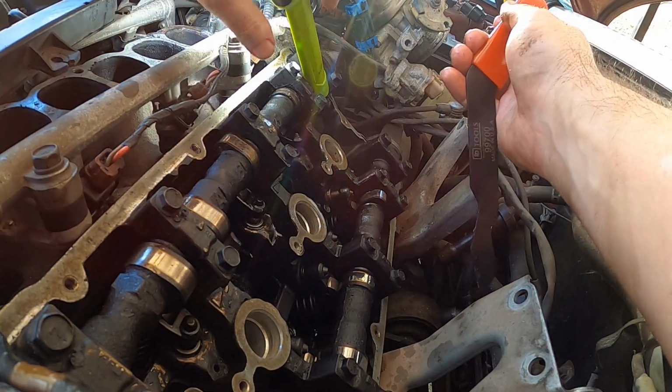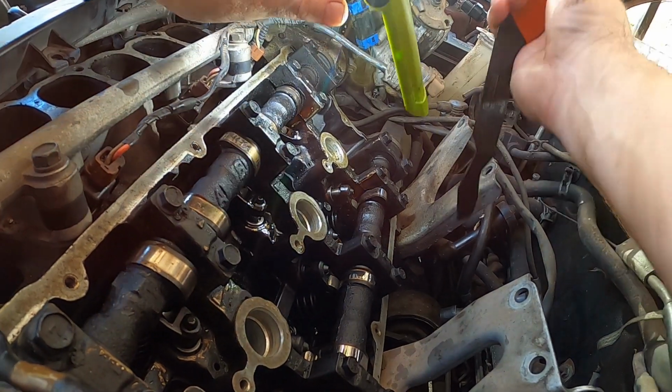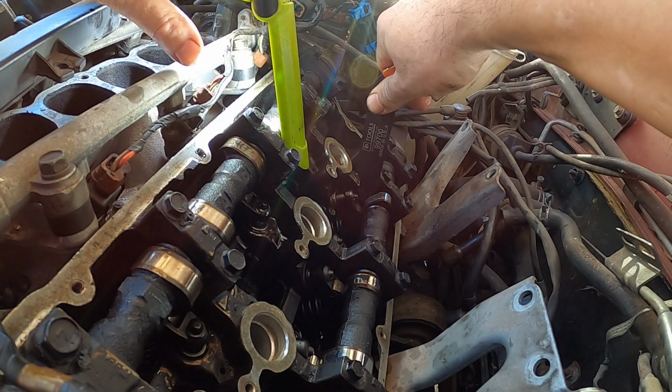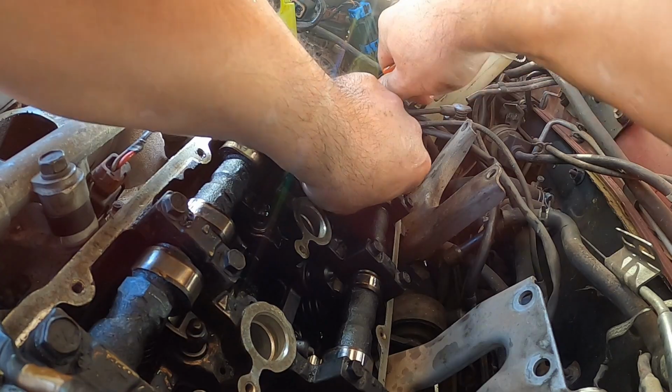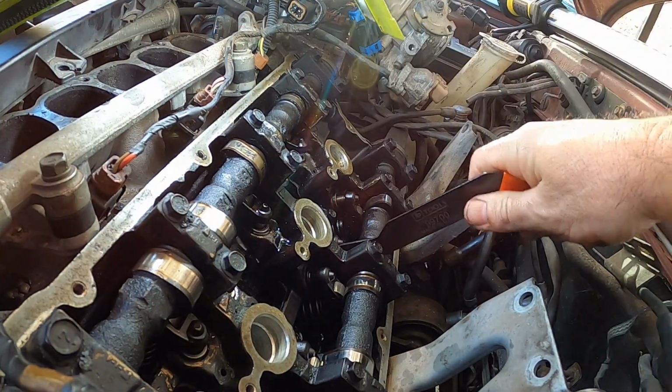Good. So sure, don't move around or anything like that. Make sure it's good and freed up. Move it around. If you worry about it, just kind of undo it and move it around. Make sure it's on there good. And then of course you go to the next one.